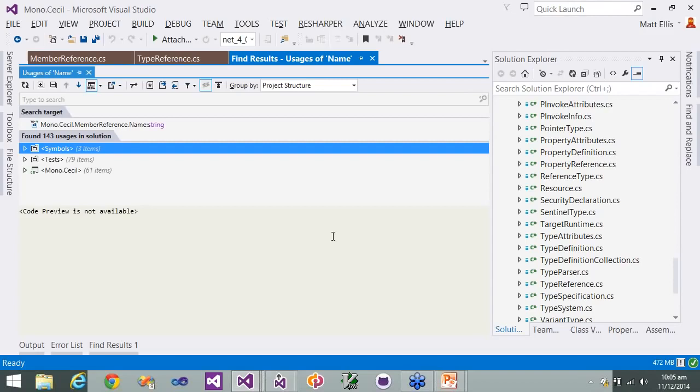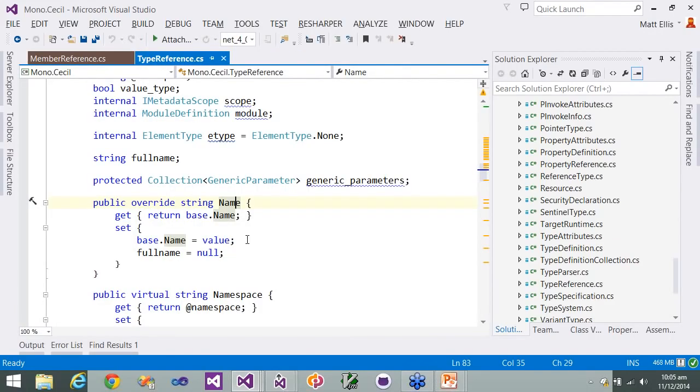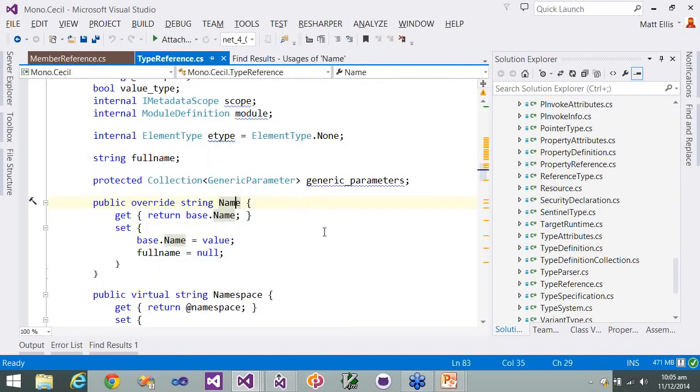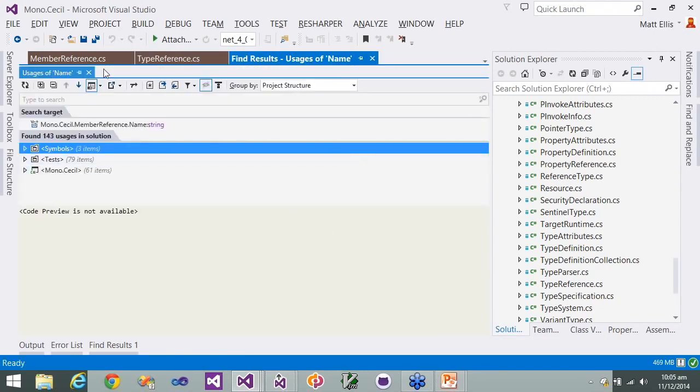We've also made improvements in how fast it goes. So this has proved a tricky feature to demo, because generally, if you try it again, it comes up dead fast. Another thing we've done here is a small feature. If you hit F7 on the same item again, if you find usages on the same property again, it actually displays it in the same tab.